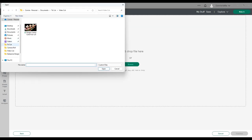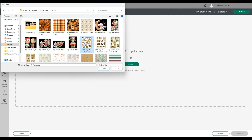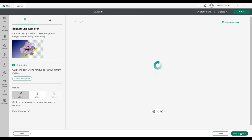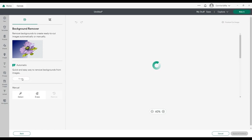If you've not worked with print and cut very much, you'll see I had some images in here that I don't use. Well, I will use this one because this one's a JPEG. Okay, it's a different type of image, but you'll still see when it comes in. This is what happened with the JPEG. You see, it's got a white background, right? Remove background is an automatic feature with Access. So I'm going to show you how you can do it that way if you have Access. You just click on remove background.